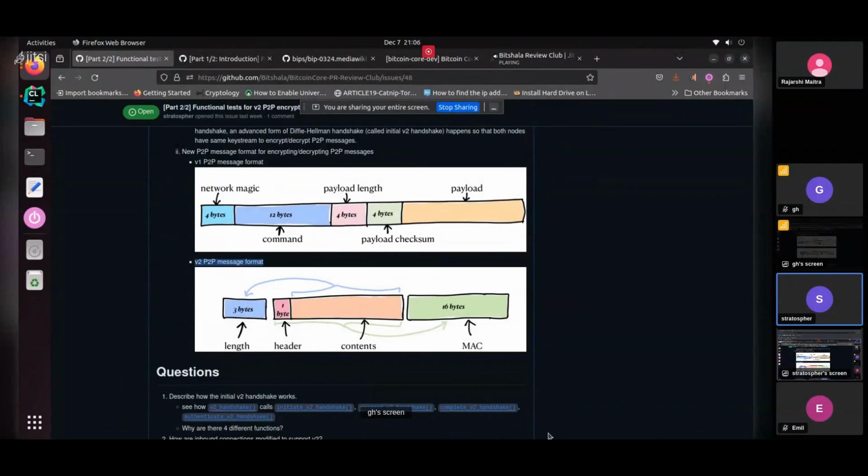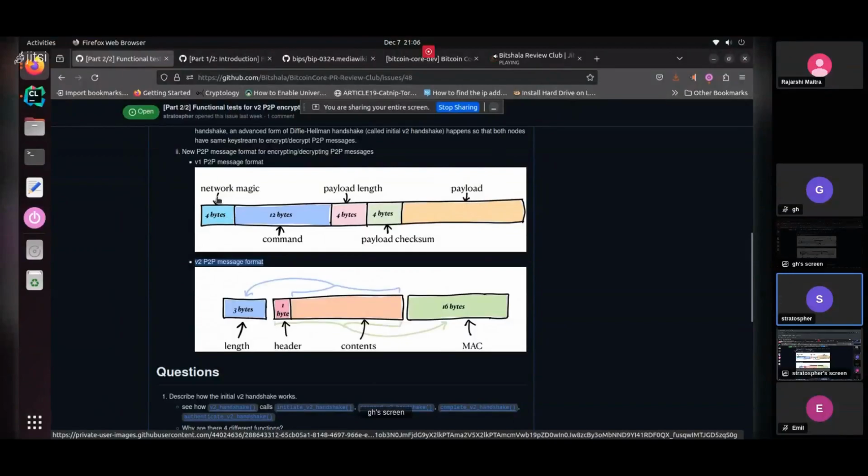The packets are encrypted now, but because they're encrypted, they cannot follow the old message format standard. The old message format said that if there are contents, you also have 4 bytes magic, command, payload, checksum. So the total bytes would be 4 plus 12 plus 4 plus 4 plus the contents. That is 24 bytes plus the content. Here it's the 4 length, the 16 header, 20 bytes apart from the content. So actually it's reducing here.